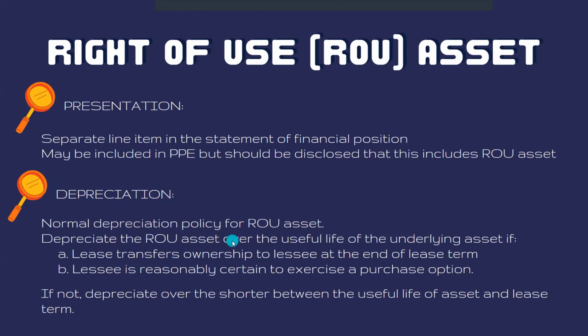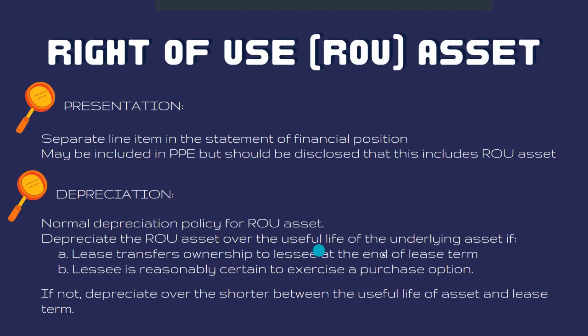So, i-depreciate mo siya over the useful life. So, let's say building ang rent mo, nag-recognize ka ng ROU asset based on the present value of the lease liability. I-depreciate mo to, let's say 10 years ang kanyang useful life. I-depreciate mo siya over useful life only if the lease transfers ownership to the lessee at the end of the lease term. So, ang perspective, hanggang buong useful life mo siya i-depreciate kapag merong presumption or assumption na mapupunta na sa'yo as lessee yung asset at the end.